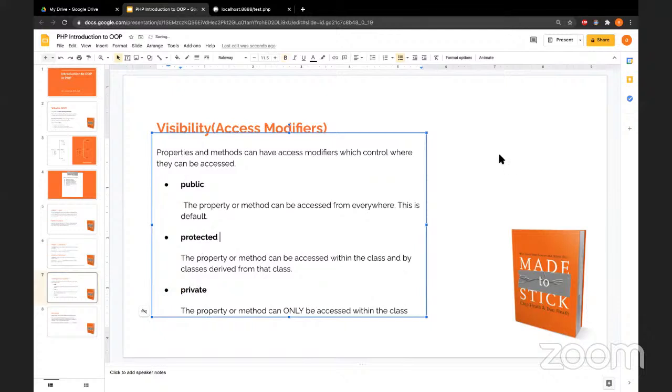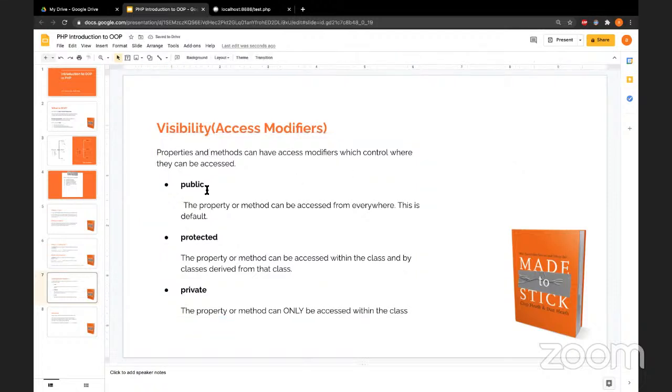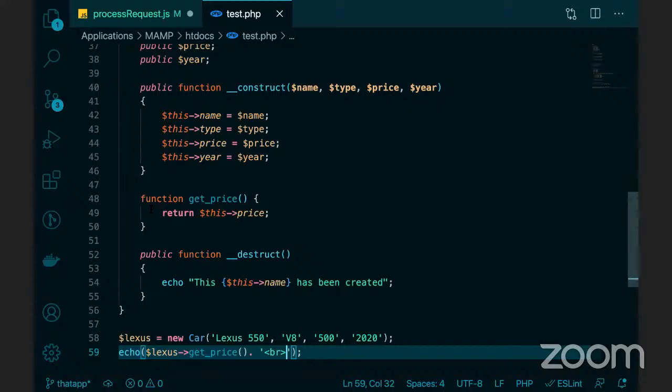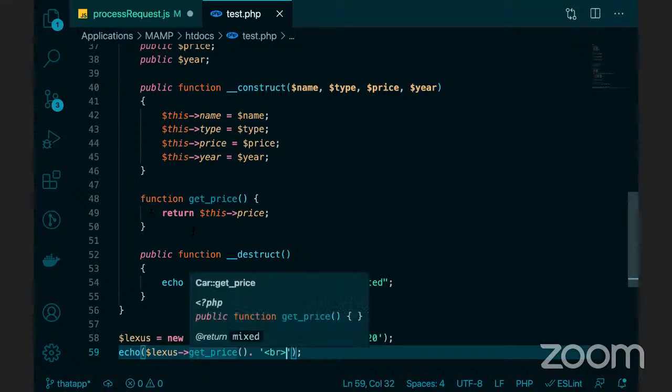Now, the public access modifier: this property or method can be accessed from everywhere. This is default. Now, let's look at this. When I was trying to create this method to get price, what did I do? I was able to call that method outside that class. Why?